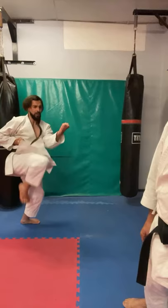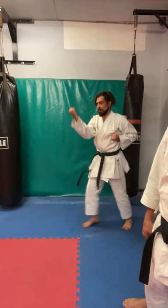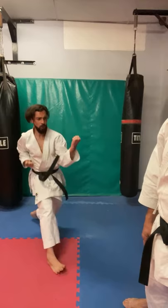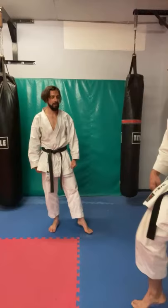Concentrate that you don't lose your stance as you're going. Fix the kick, your foot's going up the person's nose, aim for the groin and the bladder. Don't kick with your toes like this, Brian, you're kicking like this. Kick with the ball of the foot.